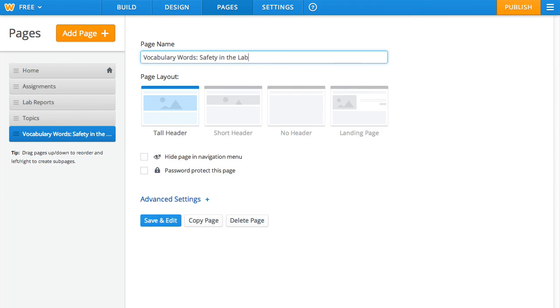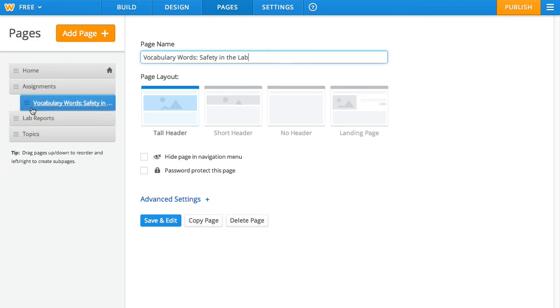Enter. As you can see, it's down here. I don't want it to be another tab. I want it to be a subtopic of assignments. So click and drag it under assignments, but move it a little bit to the right. You can see it is now under assignments.